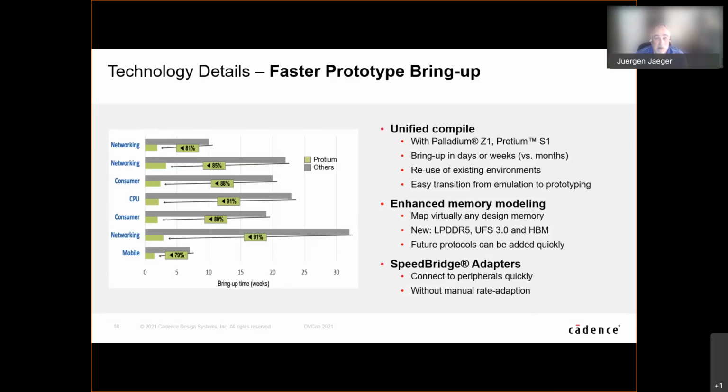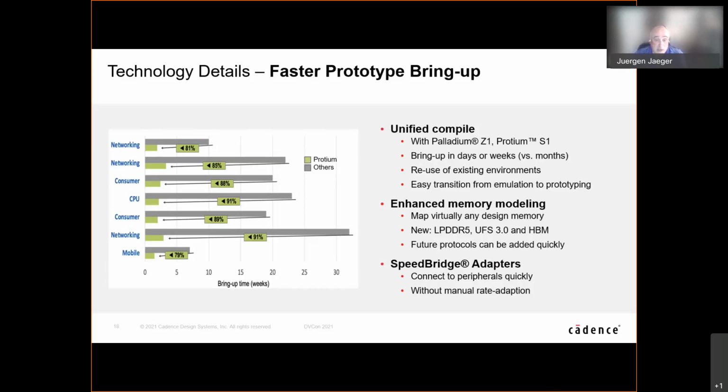Similarly, what makes Protium X1 so efficient is our industry-leading implementation and debug software. Yes, the hardware is impressive too, but what really makes it work is our implementation software. And that ensures that your FPGA-based prototype comes up quickly, reliably, and has all the debug and interface capabilities to start firmware and software development as early as possible.